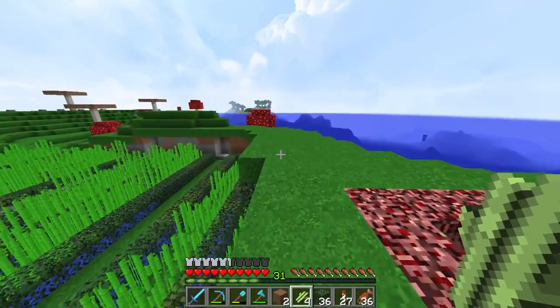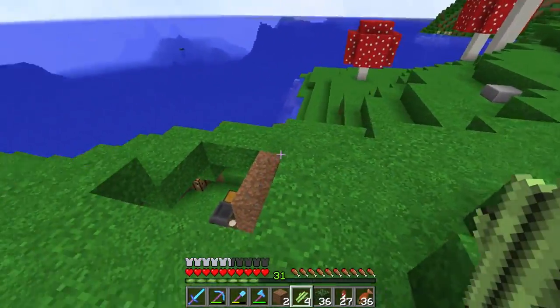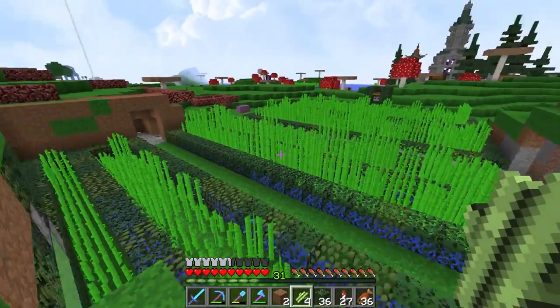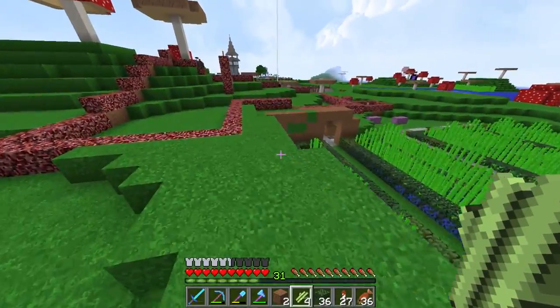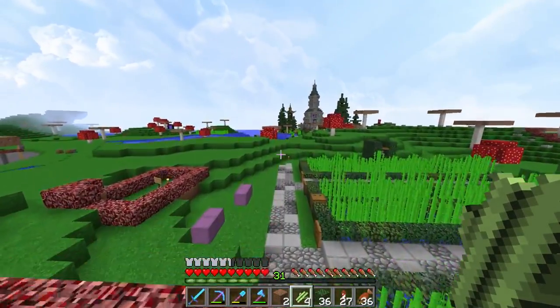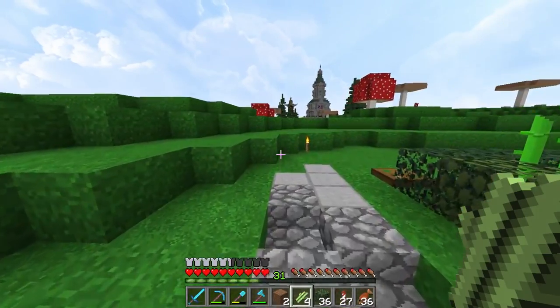But I guess if all else fails, and the daylight sensor is the problem, I can add a switch and just have this so I can harvest it whenever I like, which is fine by me. In fact, that actually might be better than the timer because of unloaded chunks and stuff. Let me know down below. You guys are the experts when it comes to redstone.